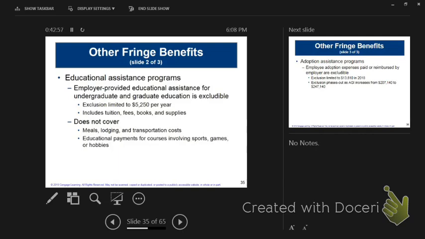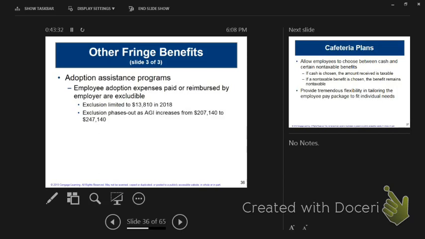Then this cap went into it. It includes tuition, fees, books, supplies. It can be undergraduate. It could be graduate. It's very nice. It does not cover meals, lodging, and transportation. But depending on your executive masters, a lot of times that's lumped into it when you have to go overseas, or anywhere. So that's a great program when you guys look for a job and you're looking for someplace else to work. If you're looking to get your master's, it's always nice to see if they pay for it because that's a huge benefit.